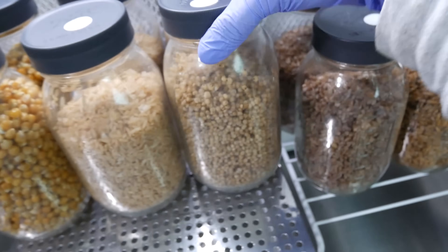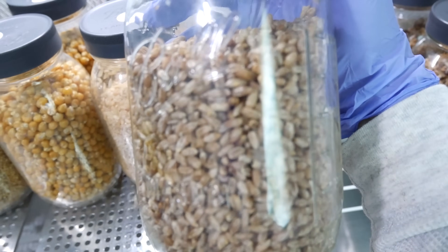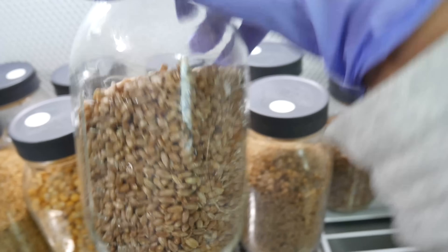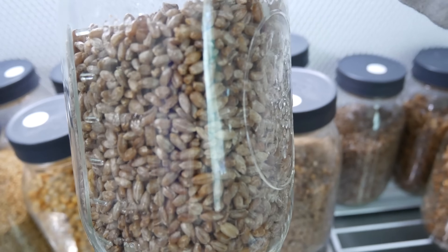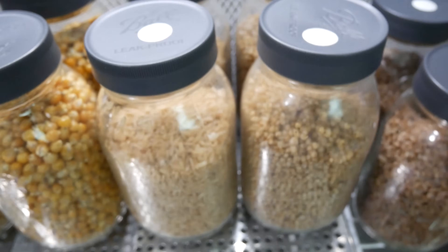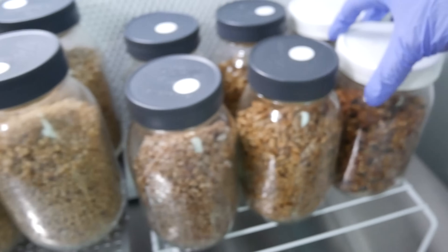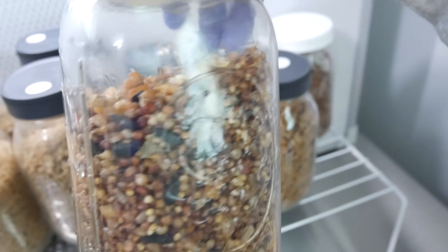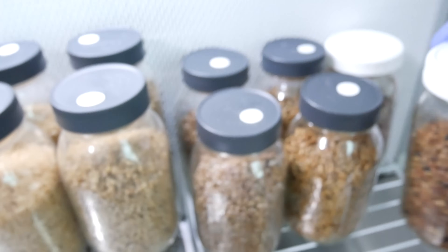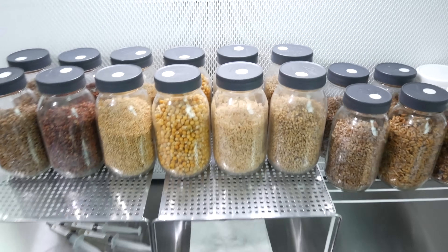Here's whole grain sorghum, very similar to the red milo. And here is rye berry — this is the gold standard for mushrooms. It hydrates very well and almost any mushroom species likes it. I don't use it too much because it's pretty expensive in my area, but it's a very good grain if you can get a hold of it. The next jar is oats — good old fashioned whole oats, the horse feed kind. It's also popular because it's cheap. And the last one we have is the wild bird seed mix — this is a mix of milo, millet, cracked corn, and some sunflower seeds.